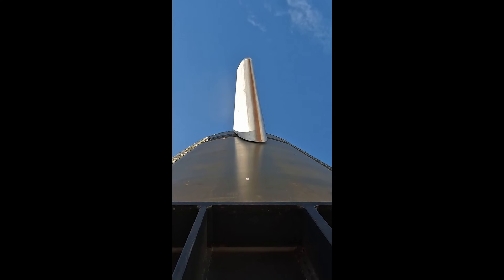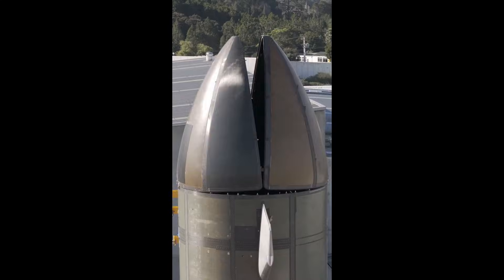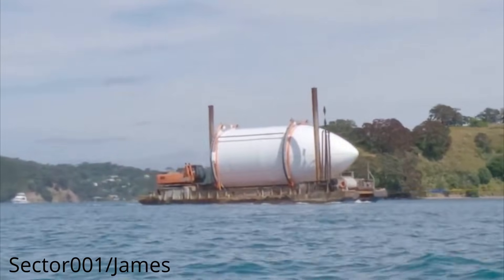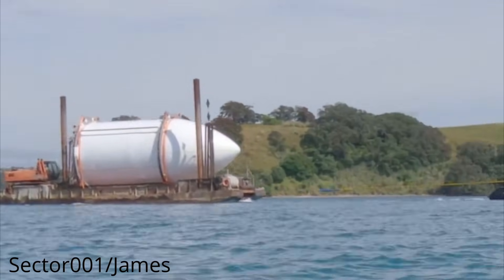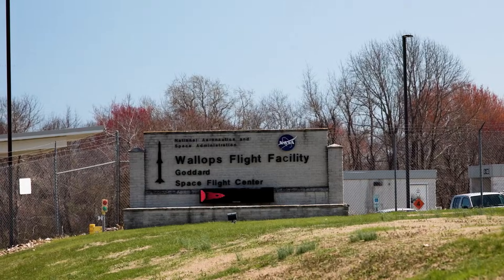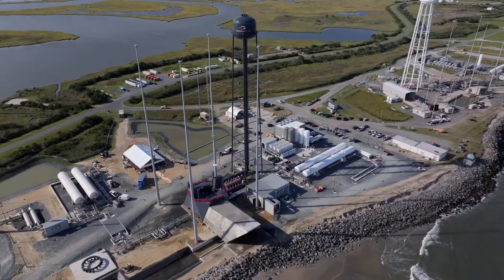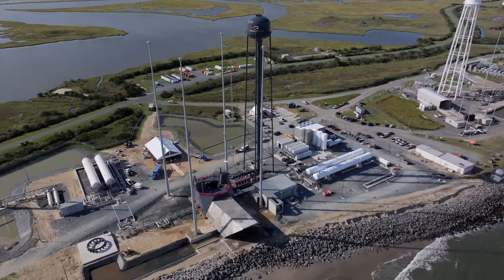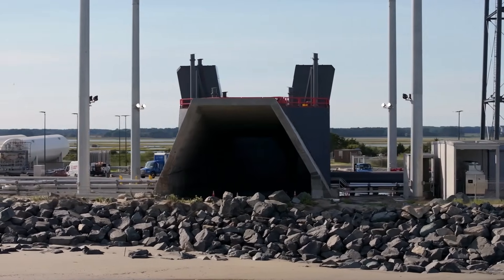They also performed 125% mechanical load testing of the canards that will help to guide Stage 1's trajectory through the atmosphere and land back on the ground. The Hungry Hippo is currently on a barge headed towards the launch site, and in terms of that launch site, everything was completed this summer that is needed for a first launch. However, this site is still very much in Stage 1, and the complex will have future upgrades continuing.